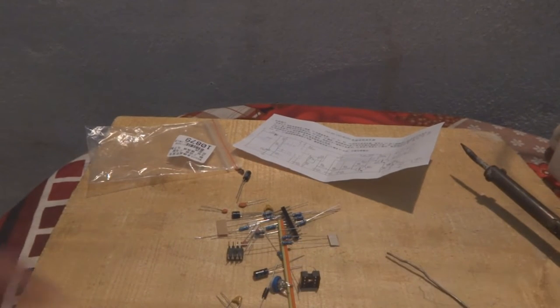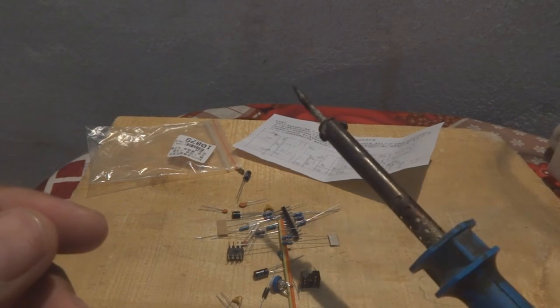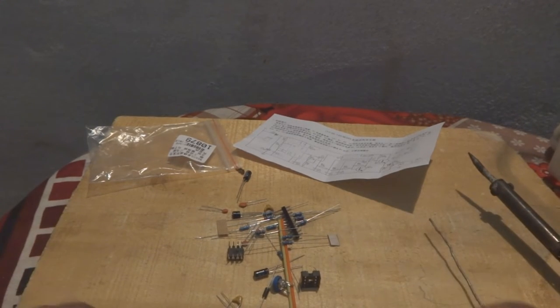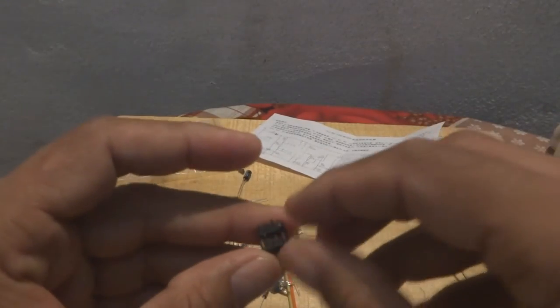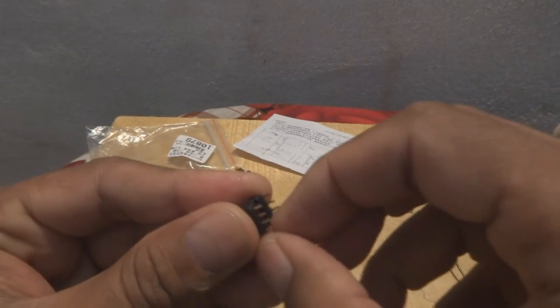For this, you will need all the components that are there, and the soldering iron, of course, over here. A hot soldering iron will be required to solder all these things. And they should include the soldering wire at minimum. I asked them, but they did not, so okay, it's okay. Here is the IC socket. We have to correct its pins, so the pins have been corrected.